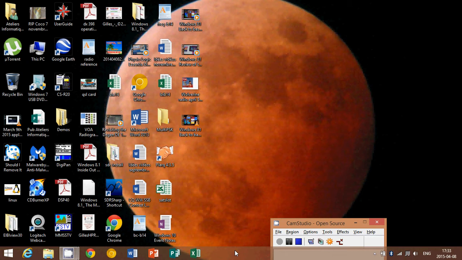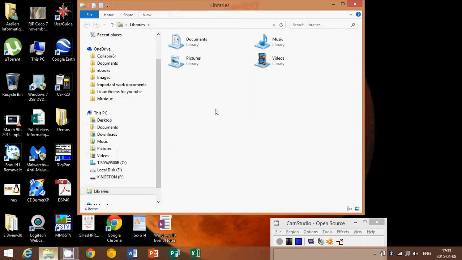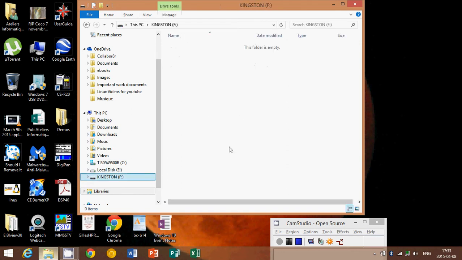To do that, you need to have two windows open at the same time so you can drag and drop from one place to another. So how does it work? Let's say I want to drop a video or a file that I have on my desktop into my USB thumb drive. I could simply go to File Explorer, and on the left side click my thumb drive, so that I can view it right here.